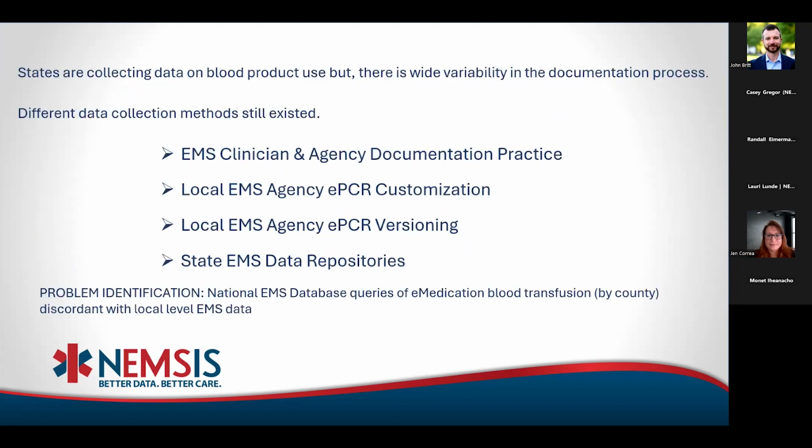So currently states are collecting data on blood product use, but there was a wide variability in the documentation process. Different data collection methods still existed: EMS clinician and agency documentation practices, local EMS agency EPCR customization, local EMS agency EPCR versions, and state EMS data repository. The problem identification statement here was that national EMS database queries of e-medication blood transfusions by county were discordant with the local level EMS data.